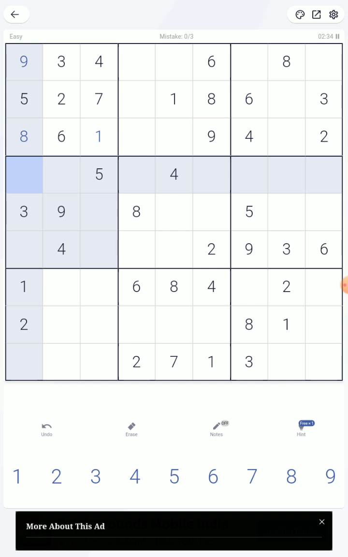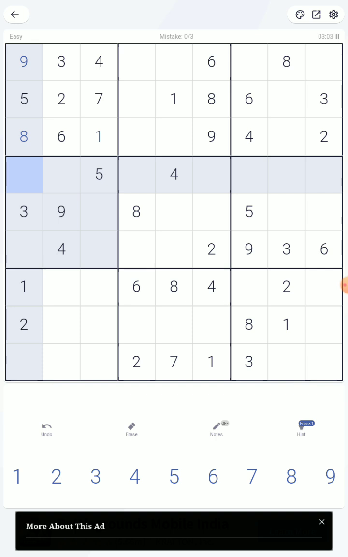Let's go with this block first. We'll have to fill 1, 2, 6, 7 and 8. We can't fill 6 in this particular row because 6 is already present in that particular row. And we can't fill 6 here also. We have two places for 6. So we'll go with another number and we'll fill the 6 last in this particular block.